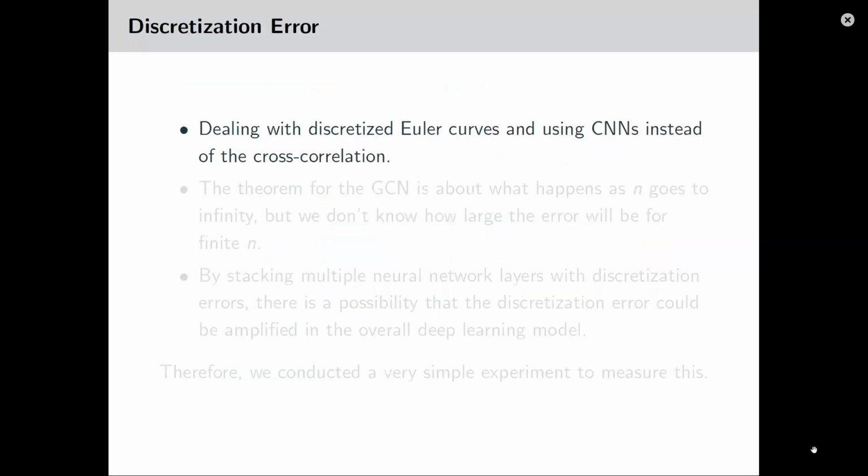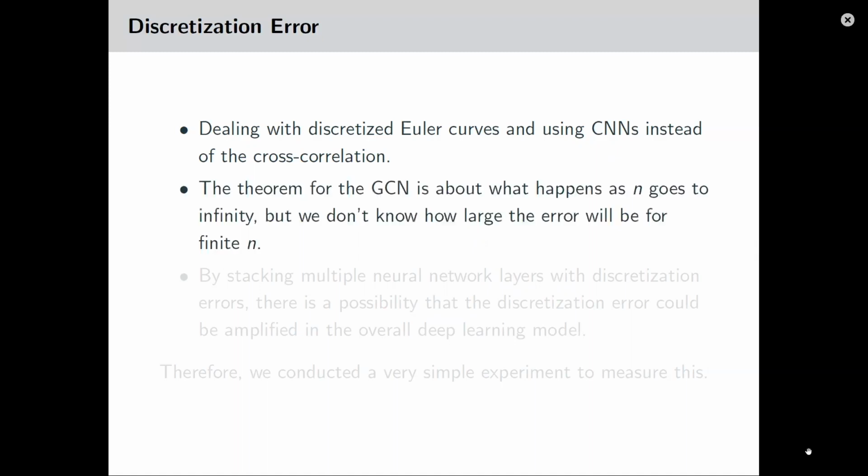Right. So the proposed approach in this presentation involves several discretization processes. First, the Euler curve needs to be discretized with a predetermined resolution. And also we need to use CNN instead of the cross-correlation. In addition, to achieve all three equivariant operators, the GCN was used.